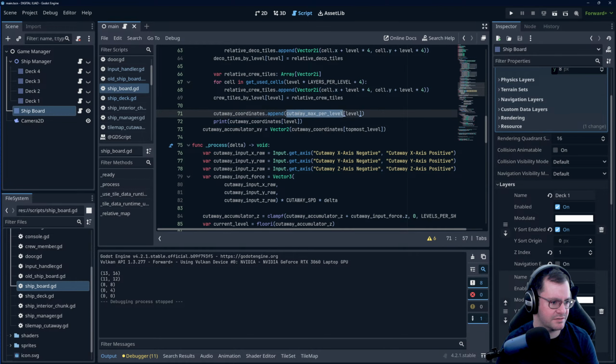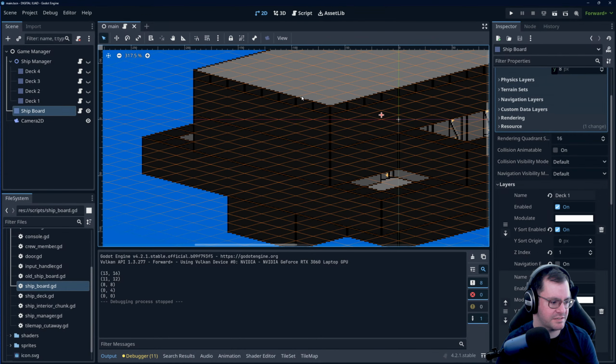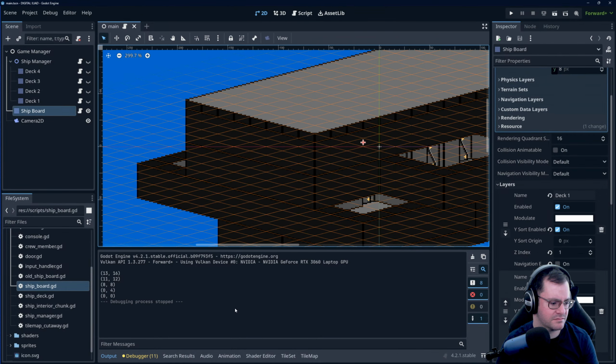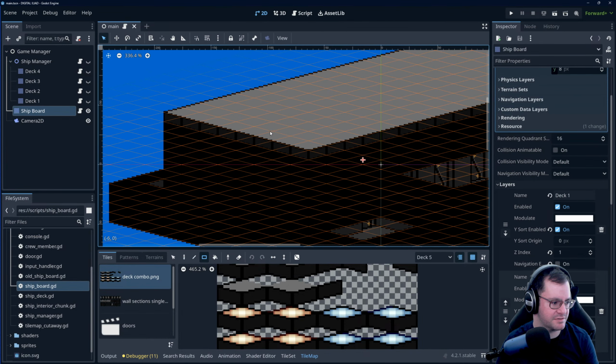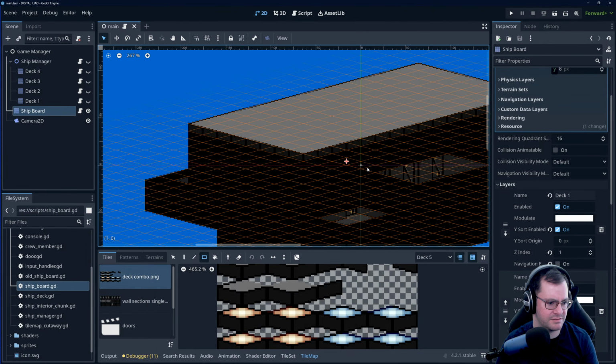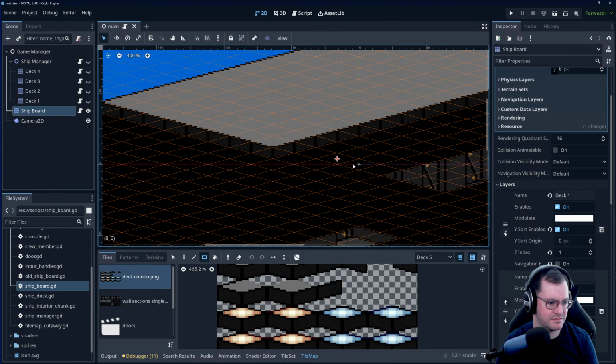Cutaway coordinates. Cutaway max per level. Max is not 0, 0. Maybe I'm messing that up. So where's 0, 0? 0, 0 is here. That's certainly not the max for the top level.